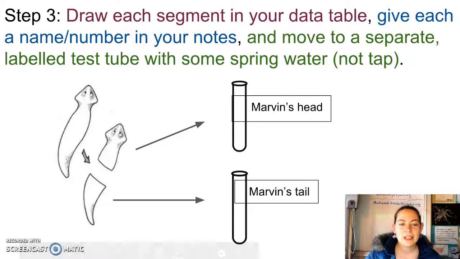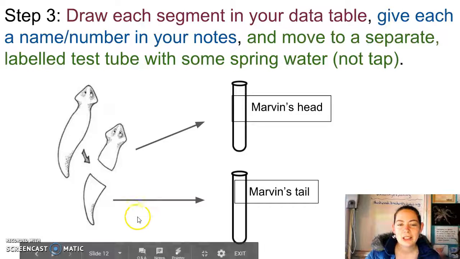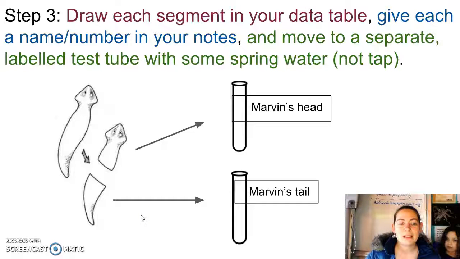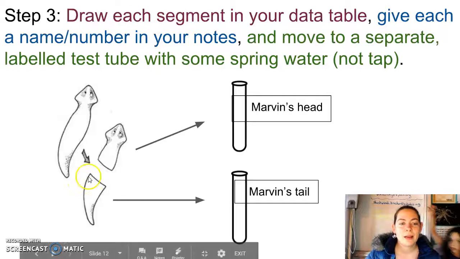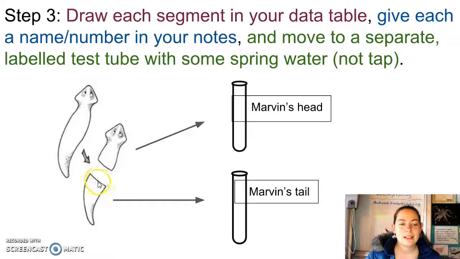The reason they can do that is because they don't just have multipotent stem cells, they actually retain some of their pluripotent stem cells. So they'll be able to grow back more than just the tissue that's right here. The stem cells that are here in the middle of the body can actually regrow the tissues that you normally only find in the head, like the special eye spot tissues.